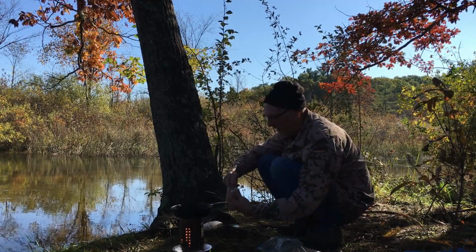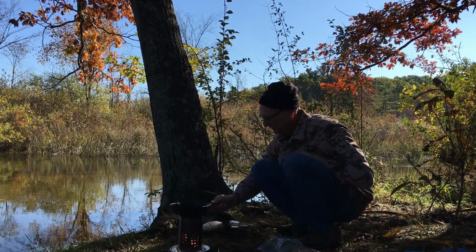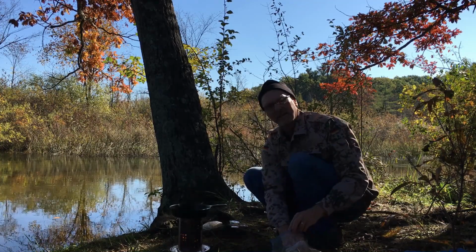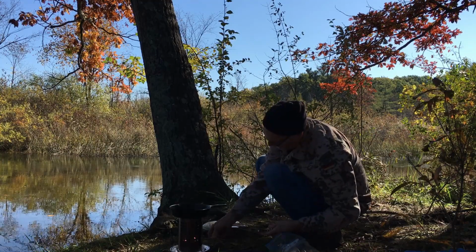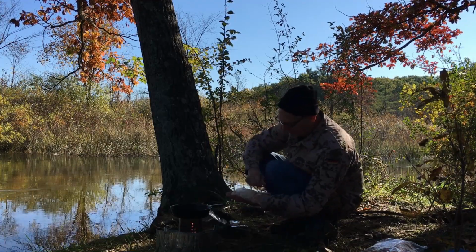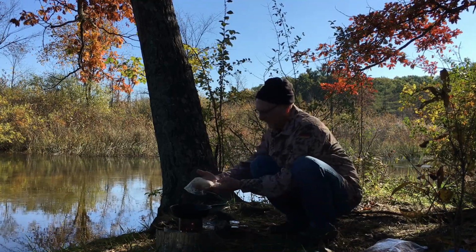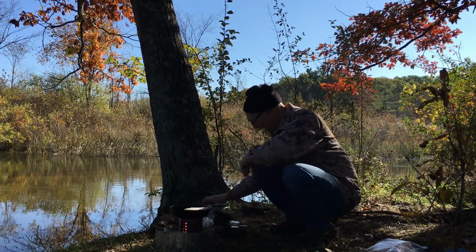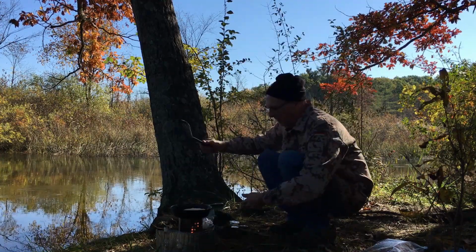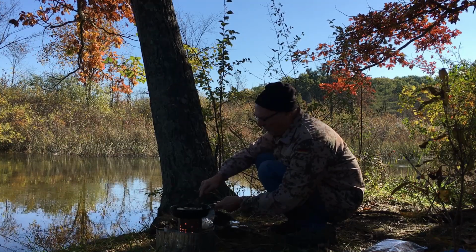Some bacon grease here from home. Fire's going down already. This is gonna be fun. You can hear it sizzling already. Brought a spatula. I mixed this bannock dough or batter or whatever. It's a little bit thicker than it should be, I think.